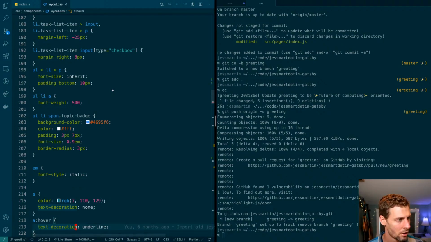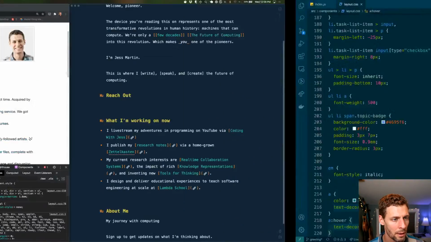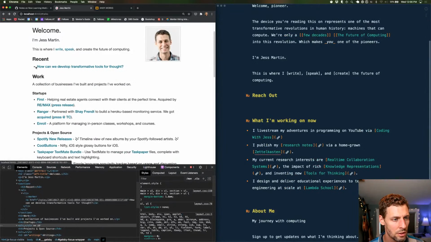Okay, let's see, are there any other ULLI stuff? All right, that looks good. So now we expect that size to be right. It is right now. And you know what would be slick here? It'd be really cool to have this, instead of a dot, have a little icon based on the kind of change it is. So if it's a research note, it has a little something that looks like this.